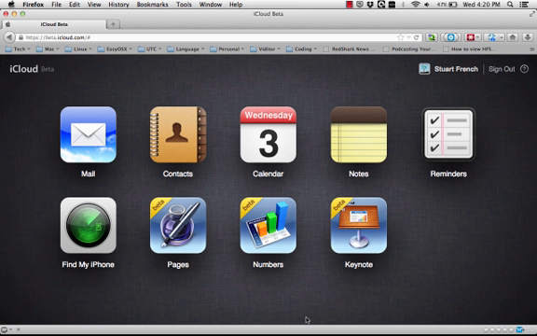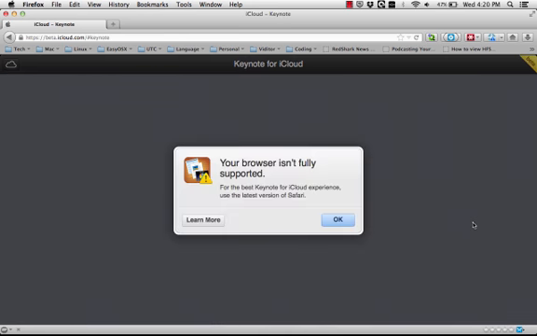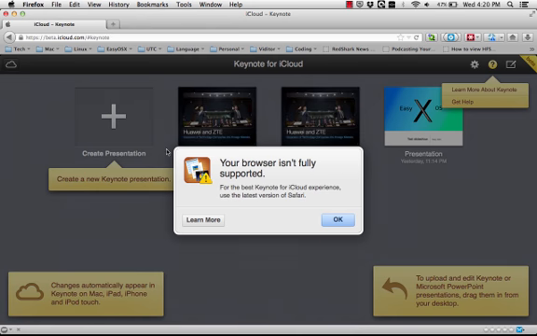But the noticeable exemption was Firefox, which is not officially supported. So I switched over to Firefox to see what it would do when I switched over to one of these iWork applications. And you can see here, I only get it the first time I open any of the applications. So for example, I opened Pages and it didn't pop up a second time. But here, I'm opening up Keynote for the first time in Firefox.